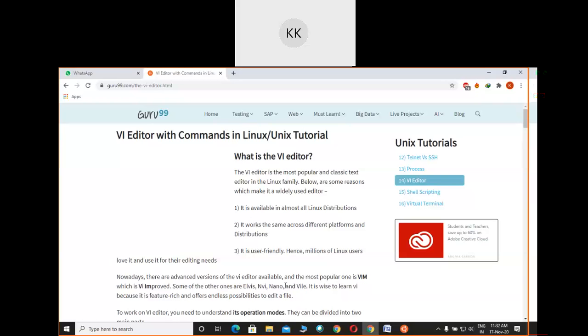You cannot do advanced operations like creation of tables, mail merge, or coloring of text in a classic text editor like vi. For that purpose you have to use a word processor like MS Word, LibreOffice Writer, OpenOffice Writer, something like this. So this is the vi editor.